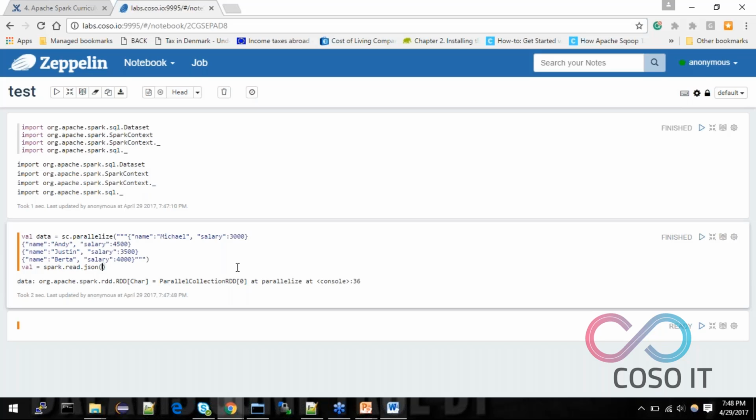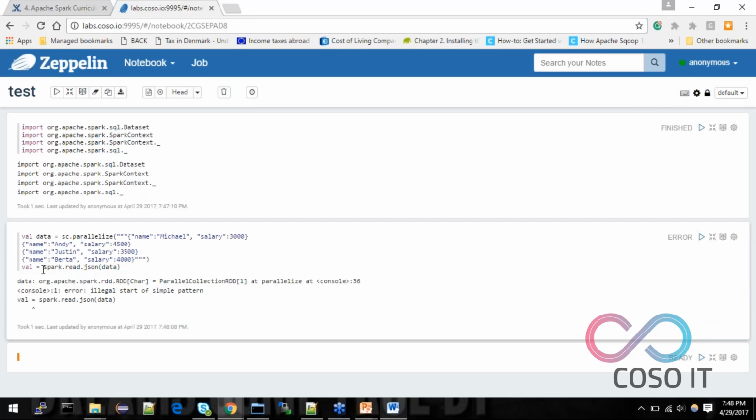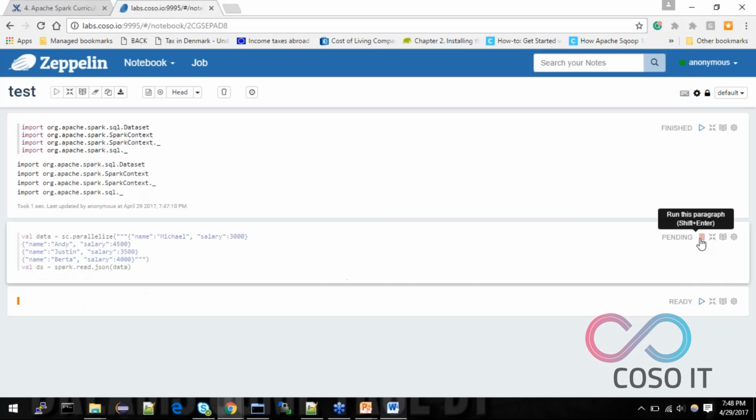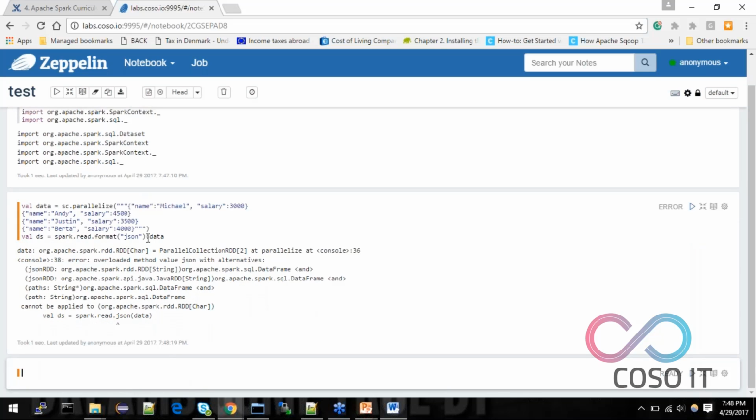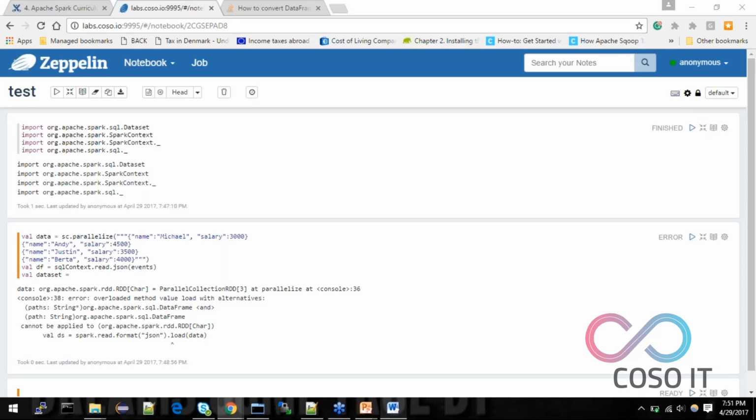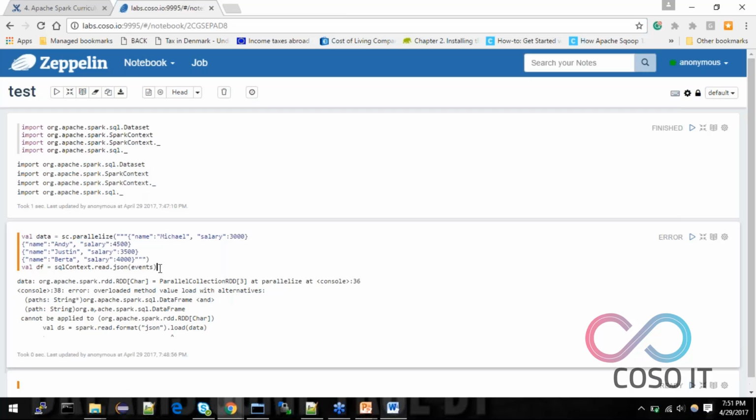JSON. The data set. So I'm loading that data.